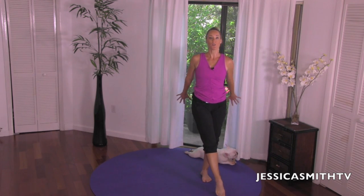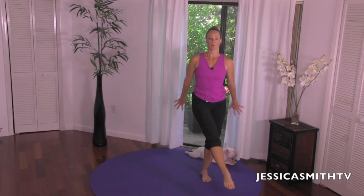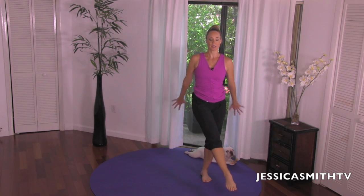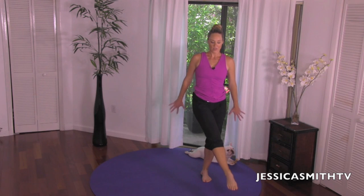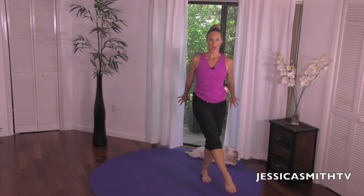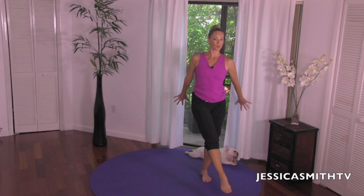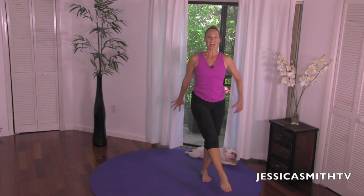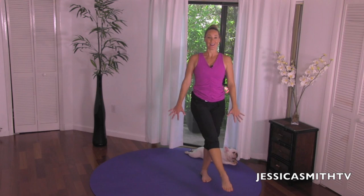Good, now listen. Take your leg up and hold it. Double time with those arms. We push, push, push, push. So typically our standing 100, the leg is in front of the hip. I want that crossover, but I want you to work your abs to keep your hips square to me. Press back with those arms, double time, back, back, back. So my arms are straight, they're not bent. Press those palms to the wall behind you. Lift up through the crown of your head.